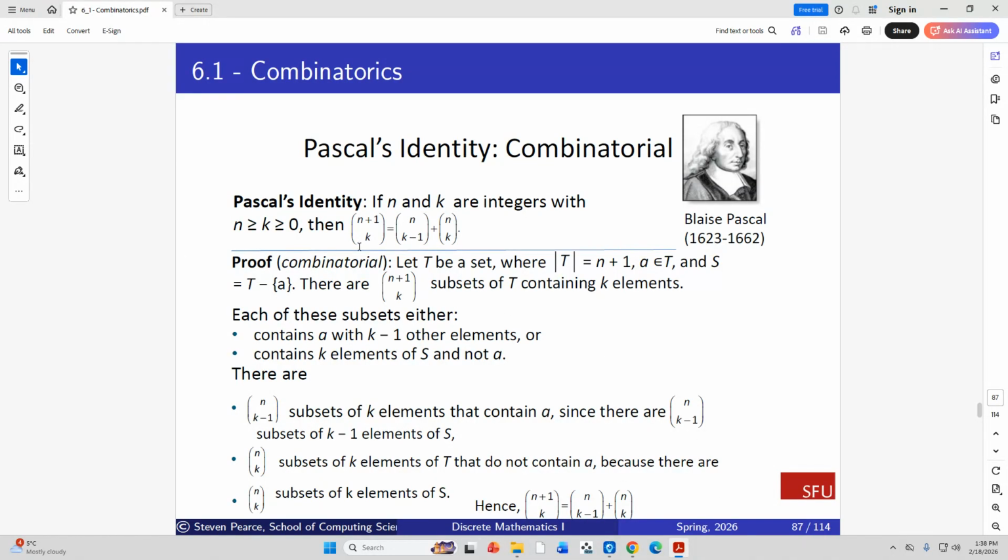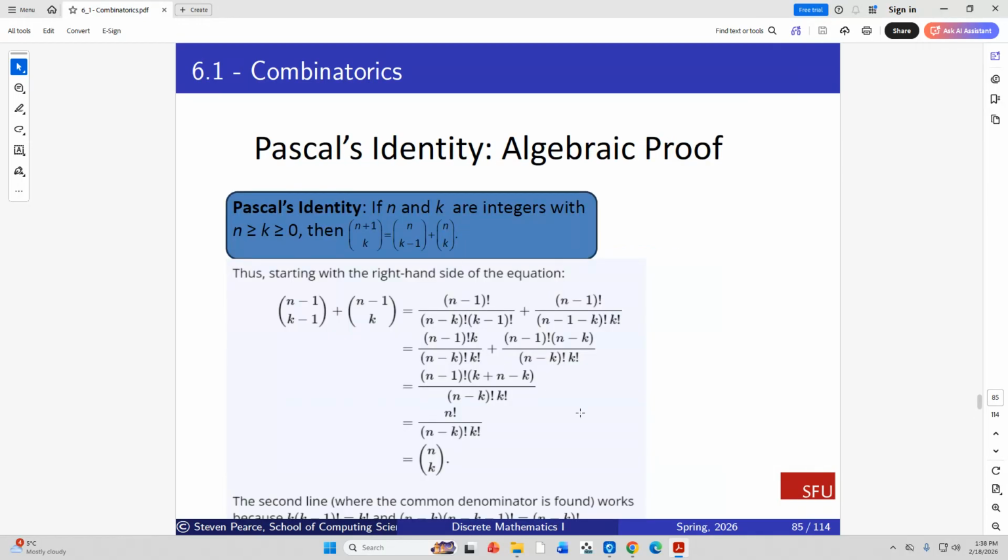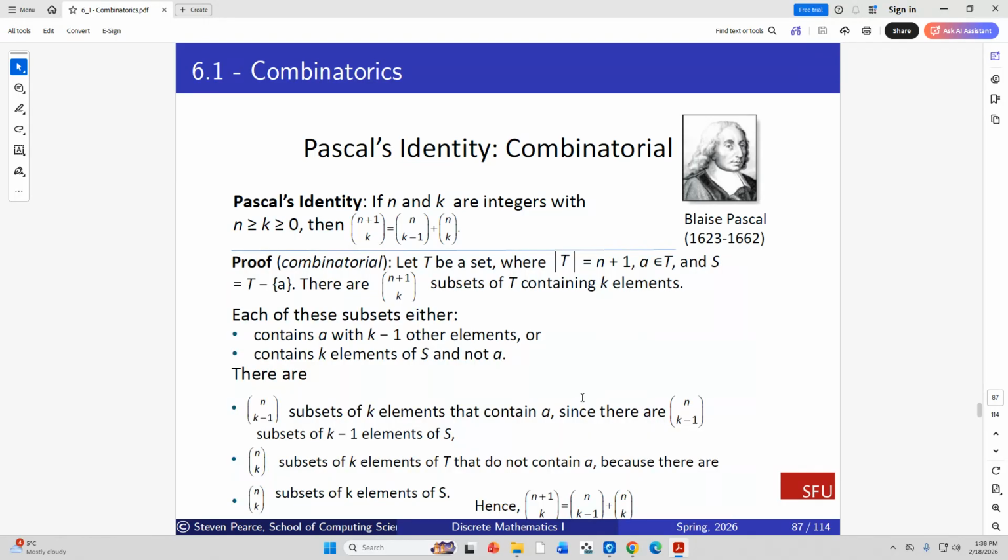This is Pascal's identity, and we're proving it combinatorially. We proved it algebraically. You should be able to do that on a test in this course, midterm 2 or the final exam. You will have a question like this, that's for sure: prove this algebraically and combinatorially. You can research this. If you don't understand the argument that we made, it takes a while to sink in, but it's very simple after you appreciate it, after you see what's being done.